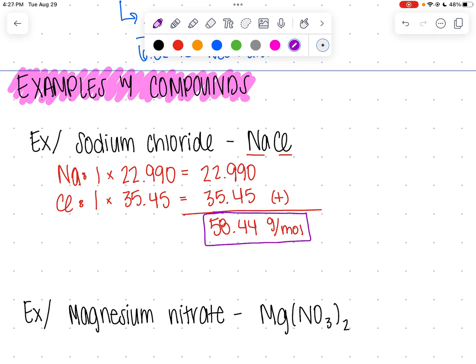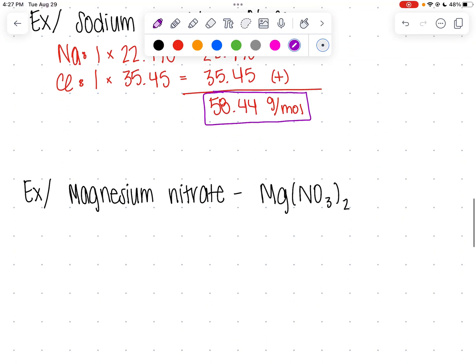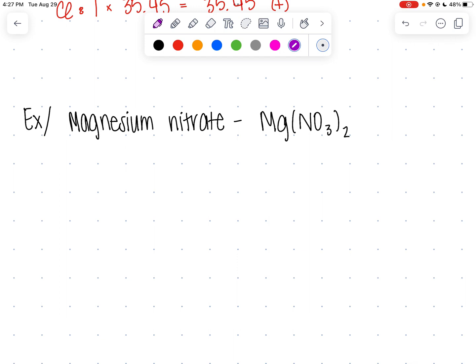Okay, so there's an easy example. 1-to-1 ratio, pretty simple, not any extra multiplication. Now let's do another one. This time you got magnesium nitrate. Again, if you remember how to count atoms, you can do this. Let's start out with the number of elements I see present in this compound. I've got 1 here, magnesium, another one here, nitrogen, and another one right here, oxygen. Let's start by counting our atoms. Mg, how many of these do I have? Just 1.